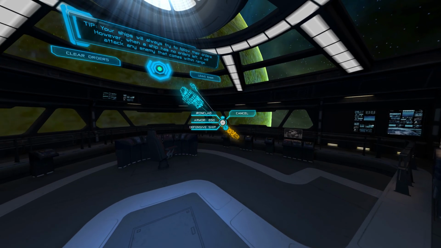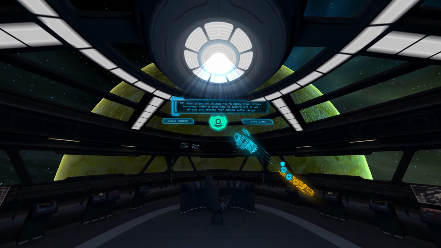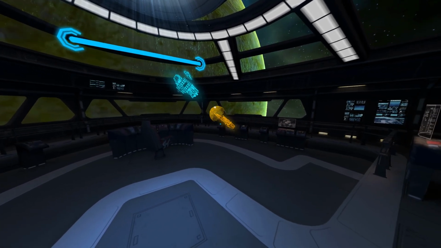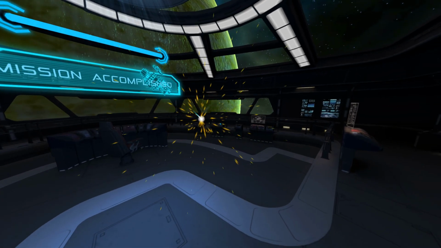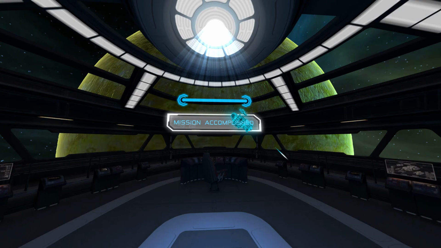Your ships will always try to follow their orders. However, when a ship has no orders left, it will attack any enemy that comes within range. Mission accomplished.